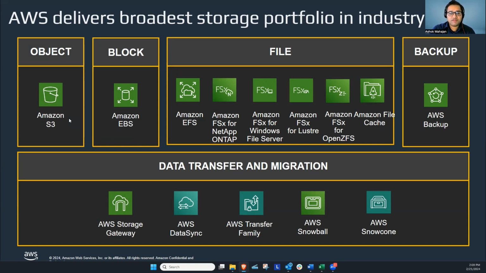Amazon Simple Storage Service, commonly known as Amazon S3, is an object storage service that offers industry-leading scalability, data availability, security, and performance. It allows you to secure and protect your data for a range of use cases, such as data lakes, websites, cloud-native applications, backup, archive, and even machine learning and analytics. By consolidating all of that data in one place, it makes an AWS data lake an excellent foundation for artificial intelligence and machine learning use cases, scenarios like data used in high-performance computing environments, or large big data analytics applications.